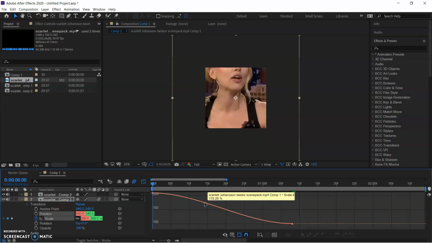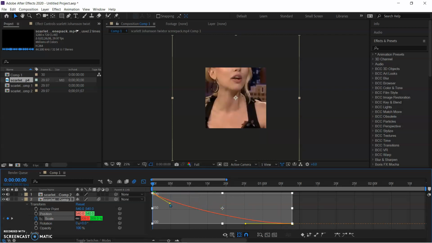So what I would do now for this, I would click on it, and then I would just move it to the shape I like. So for a graph where you want it to zoom from big to small really fast, this is typically the shape you want, where it's a downward curve. And I would just position it like so.